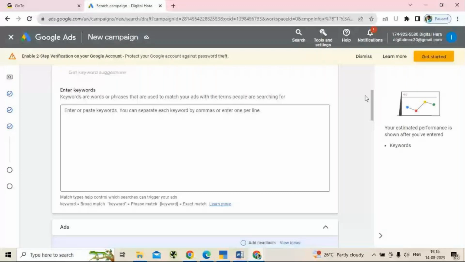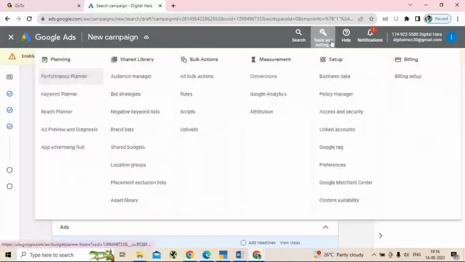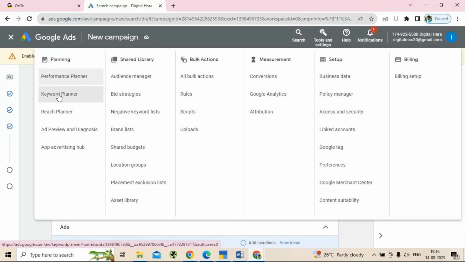Where is it provided? In Google Ads, on the top you can see tools and settings. Click on tools and settings, and under planning you have an option called keyword planner.